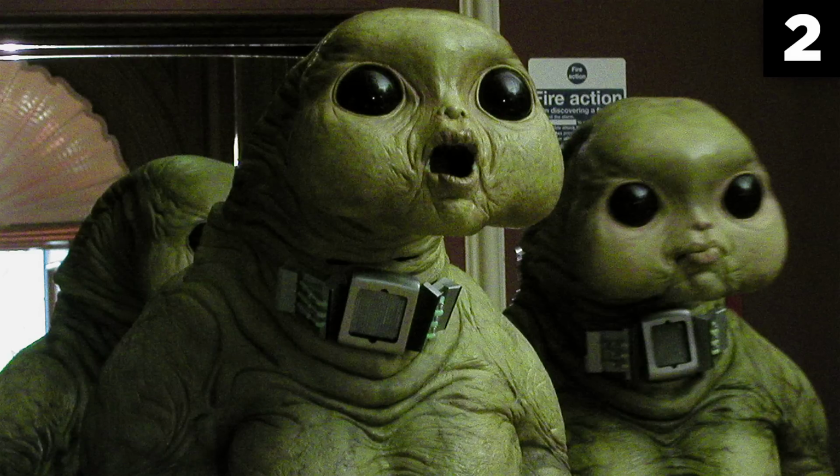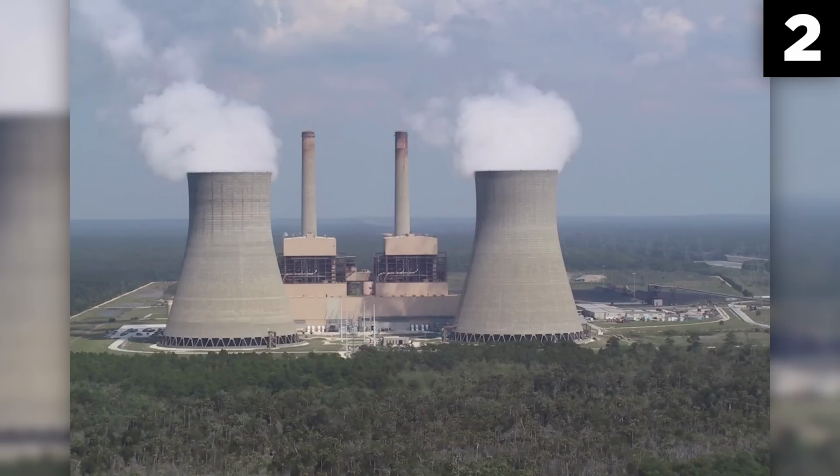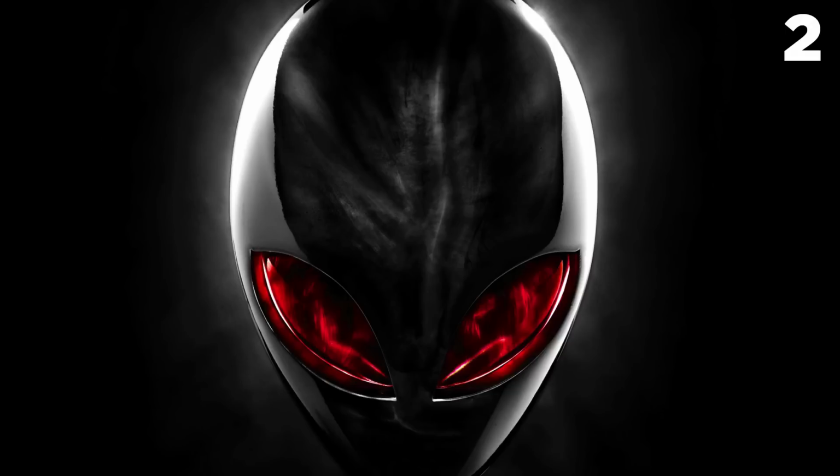The closest any official has ever come to admitting aliens were the cause was when one of the directors of a French nuclear power plant stepped forward to confirm that whatever flew over his plant was certainly not a drone. He offered no explanation as to what else it could have been, but still he said, it definitely could not have been a drone.